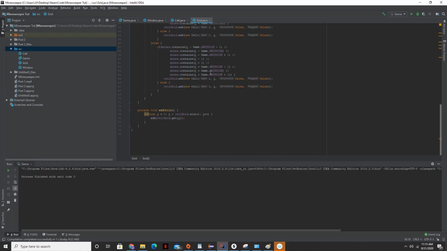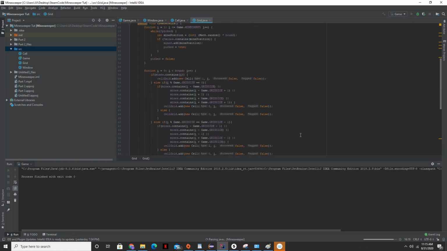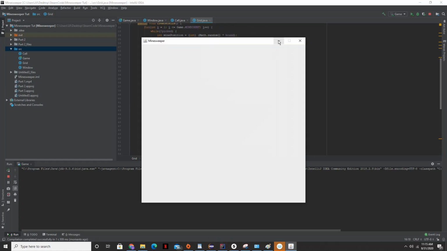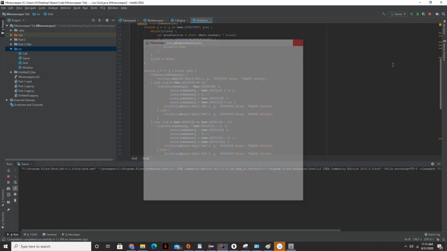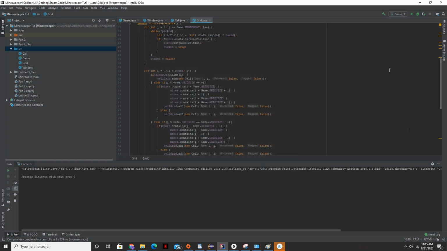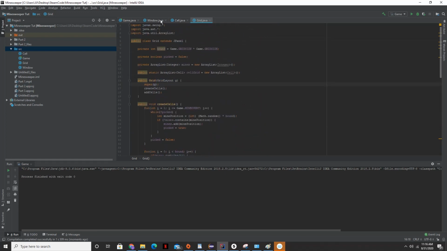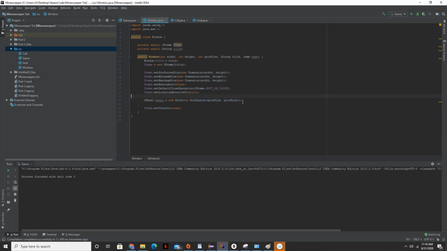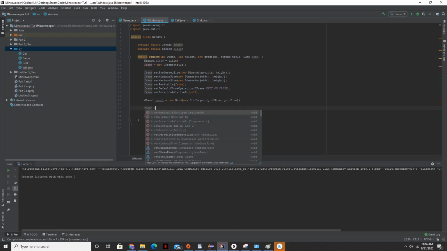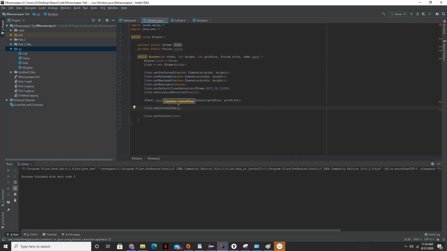We look through all this code, and if you run it now, we run it, and oh, there's an issue. The reason for that is because we actually haven't added our JPanel to our window. So we'll say frame.setContentPane, and we're going to set up the panel. That'll basically add our panel to it. Then we're going to say frame.pack. That'll make sure that everything is formatted properly.